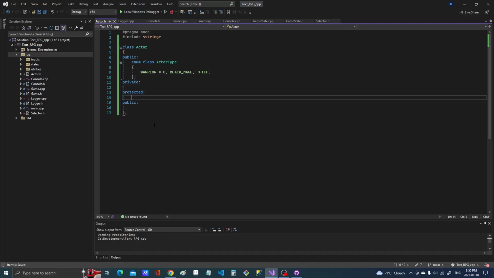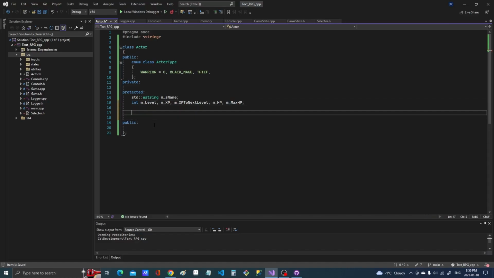So what are some things that all actors are going to need? All actors are going to need a name, so a string name. All actors are going to need a level, XP, XP to next level, HP, max HP.